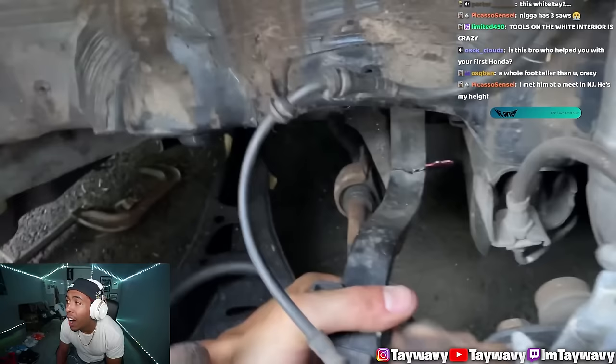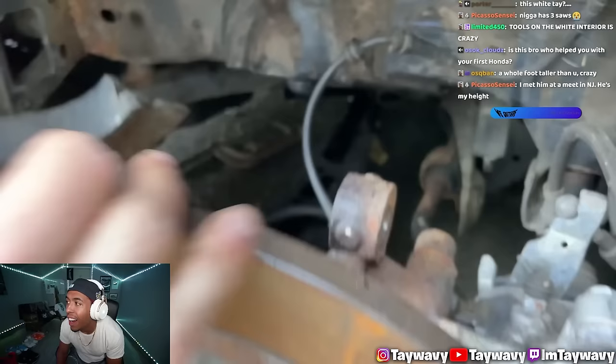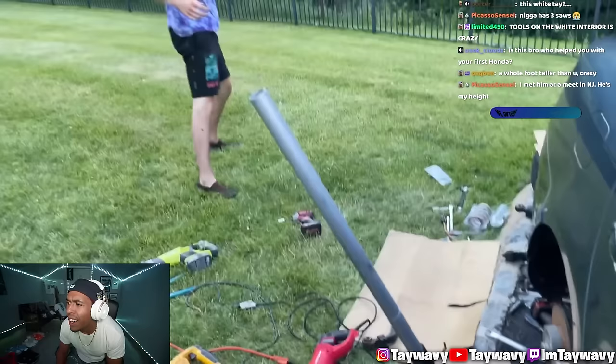Ready for this, boys? Oh, this camber arm's about to snap right off. I'm snapping this camber arm right off. So it's done.